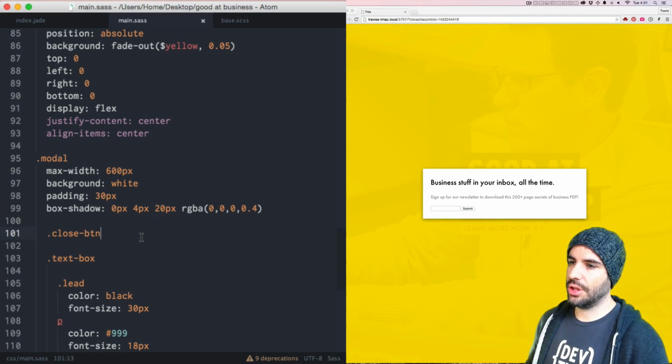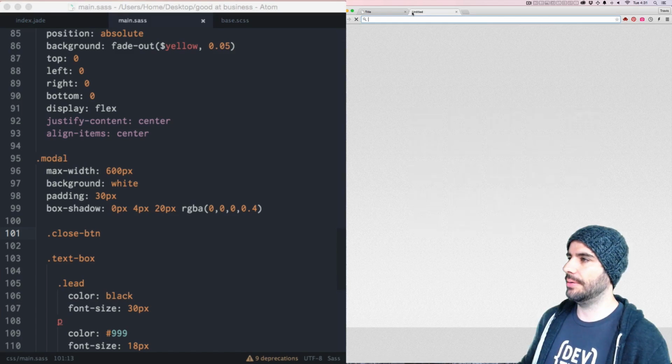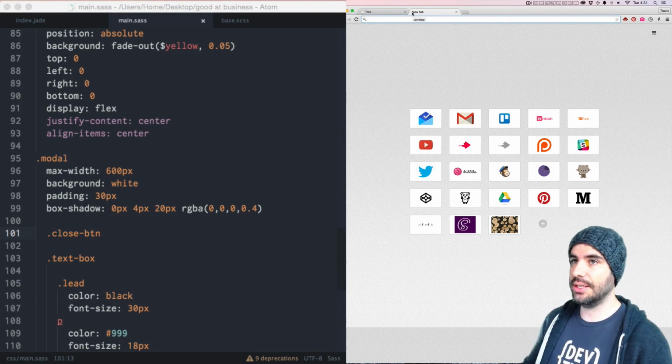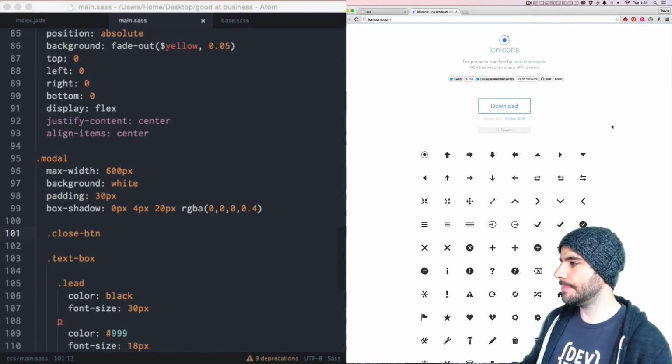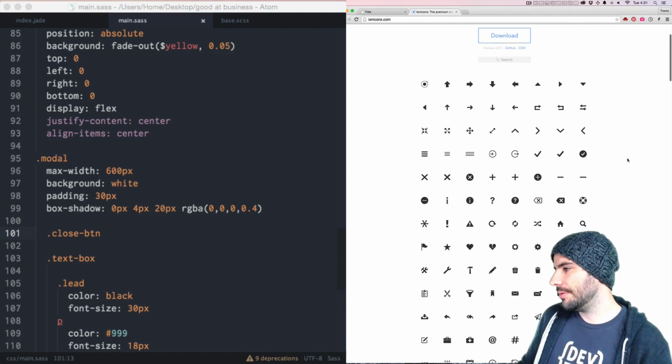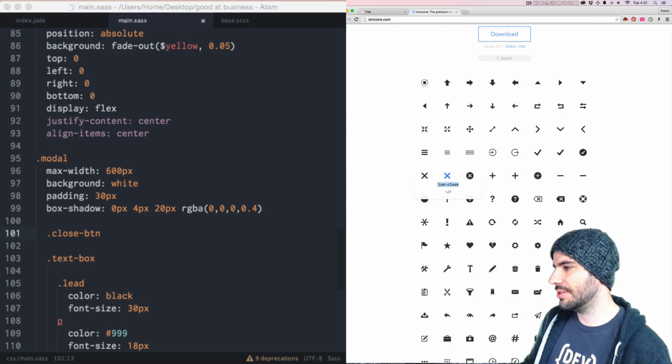Let's take a look at this close button. Let's go back to that CDN for icons. I probably would just make this by myself, but it's so easy, I'll just use an icon.